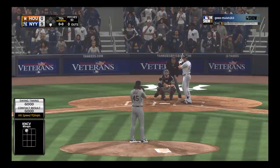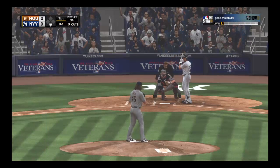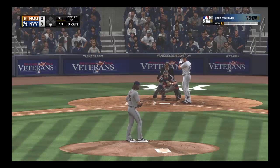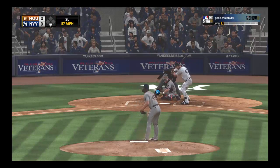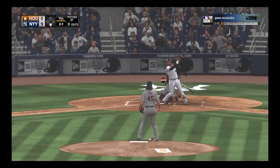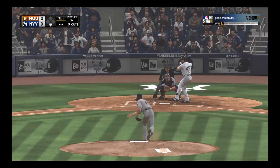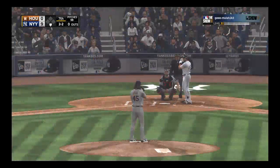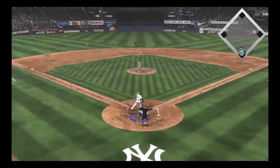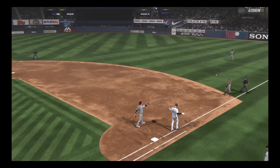Stepping in and ready for another shot, Luke Voigt has got a hit in 3 at-bats to this point. And this is cut on and missed below the knees, and it's 0-1. And a good idea to hold off on that swing. It's ball 1. And did he go around? No, he did not. Ball 2. And that's into the corner, a foul ball and right. Looking to punch him out again, the pitch. And that's a swinging strike 3 in the dirt. And he makes the throw to first. Voigt is retired, and there's one away.